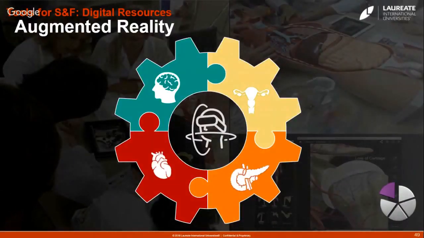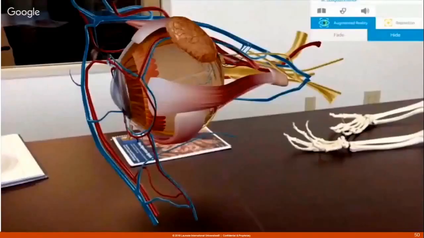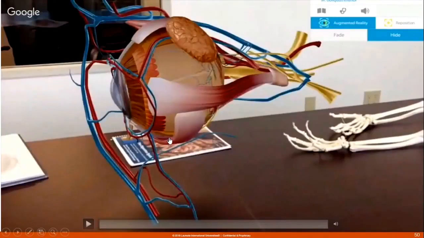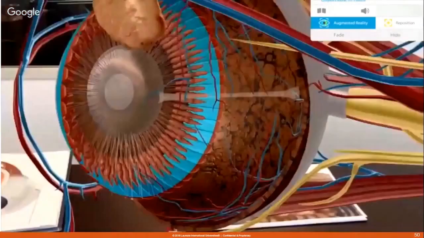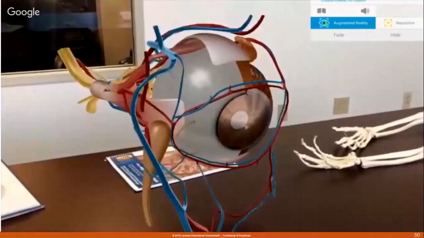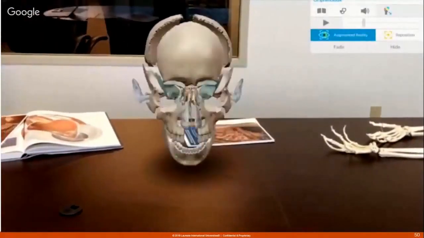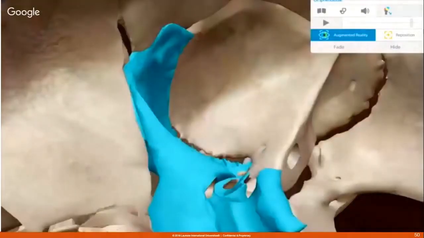Another subject that we need to talk about when we are talking about digital resources is augmented reality. That is something new for us, but it really has some good devices. This is also from Visible Body. And wow, this is a way that our students like to learn. This is exactly what they used to do in their homes with their own devices. This really catches their attention.